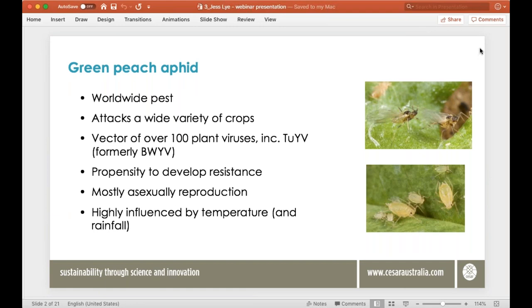Green peach aphid is a very cosmopolitan aphid found worldwide with an appetite for brassica species as well as a range of other crops, meaning it's often found as a pest in horticultural regions in Australia and also grain-growing regions, specifically canola-growing areas. Plant damage from feeding is typical aphid symptomology — wilting, loss of vigour, honeydew — and if the virus is transmitted through aphid feeding the symptomology can become more severe.